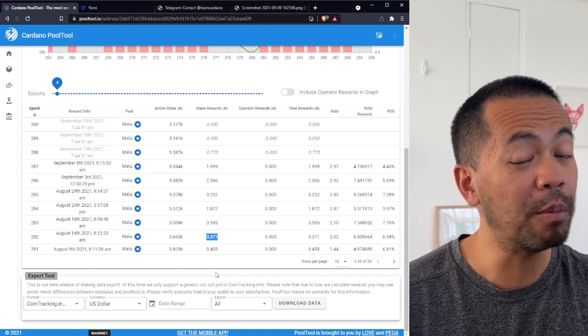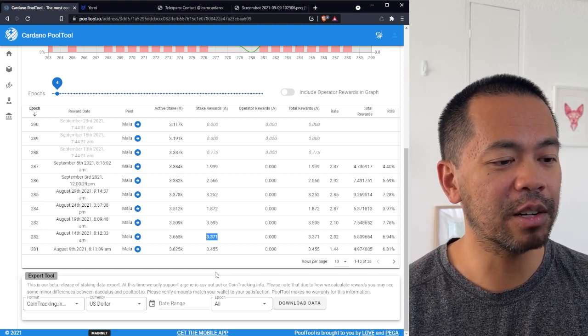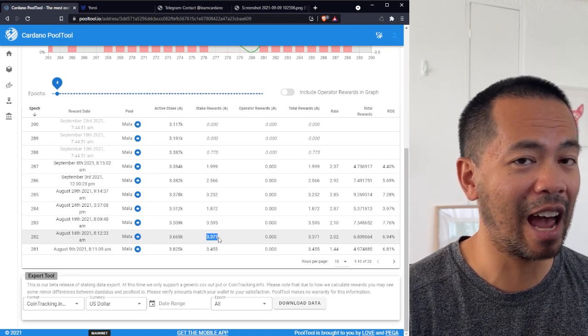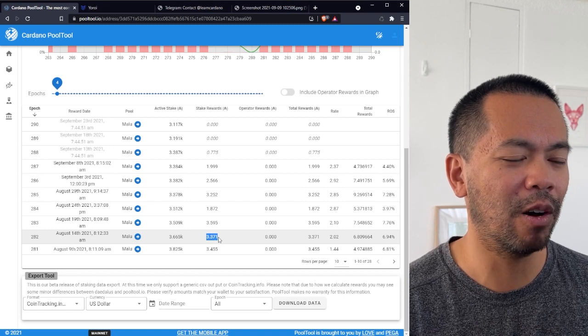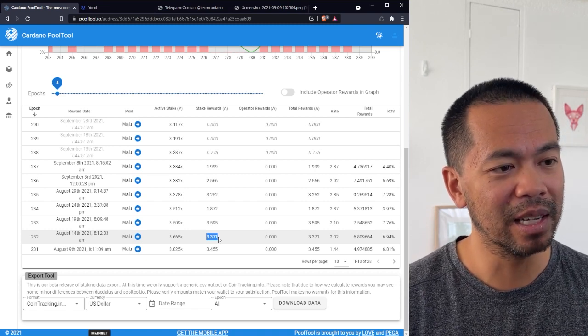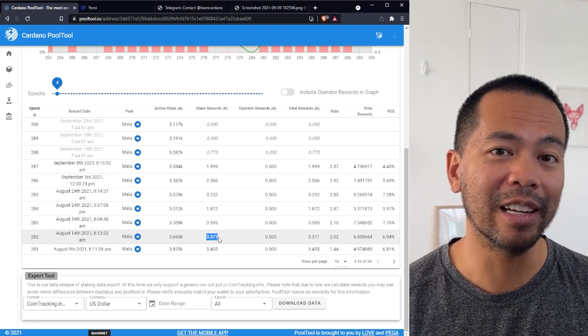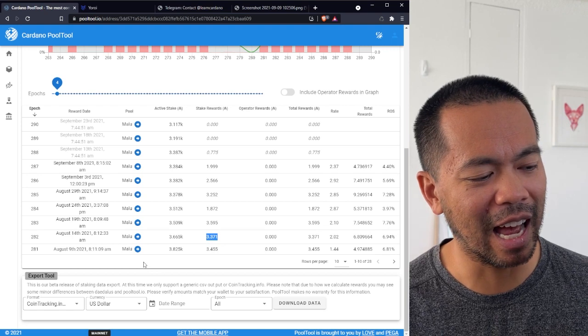So if I'm reporting tax in Australian dollars, AUD, I need to report on this receiving amount in AUD at that point in time. So this means I have to track the price of ADA in Australian dollars over time, so I can actually report on what I'm earning at that point in time. That's overly complicated, that's overly hard.